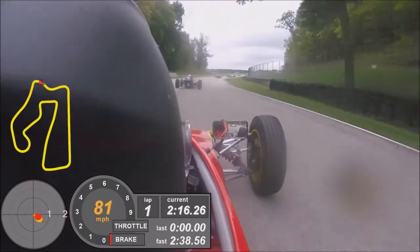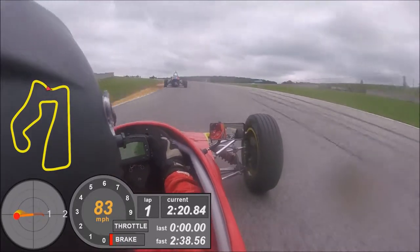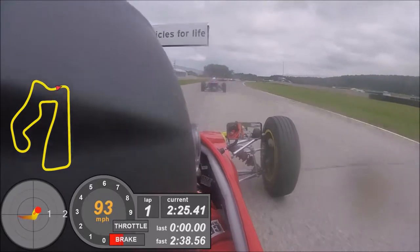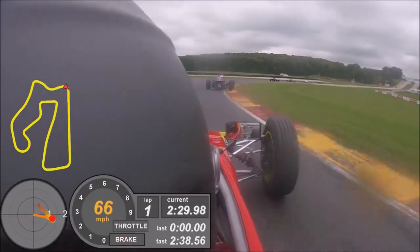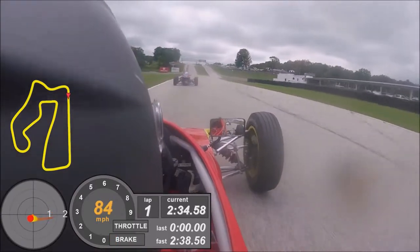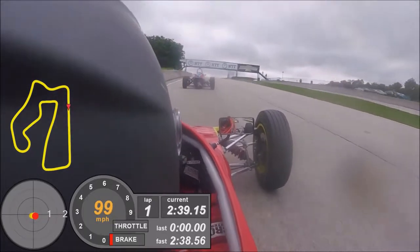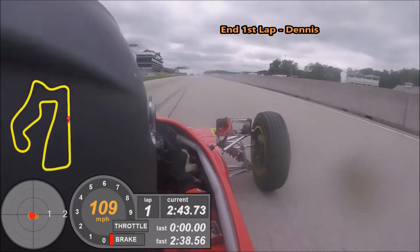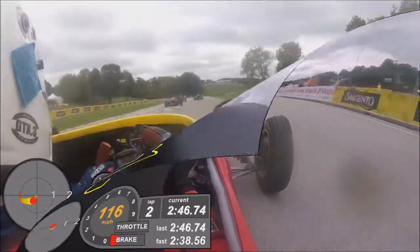Dennis was pretty good through 13 here and 14. I think he's going to pass him back on the front straight, so we'll stay in car here. Yeah, I can see already he's kind of setting him up here. And that car, yeah, he got on the curb, but he's fine. But yeah, Dennis is going to be able to draft him up here, I think, and pass him into the first lap. Right in front of friends and family, right in front of the stands. Everybody pretty much either right here at start-finish or over in turn five.